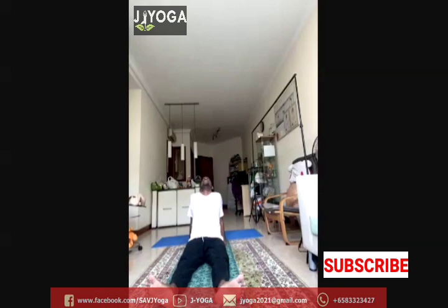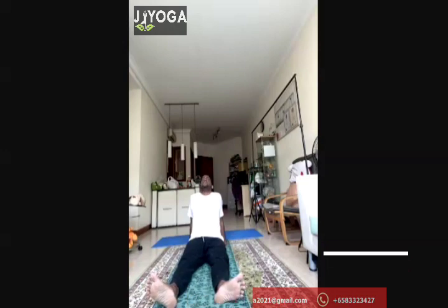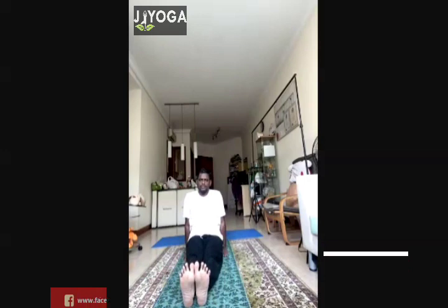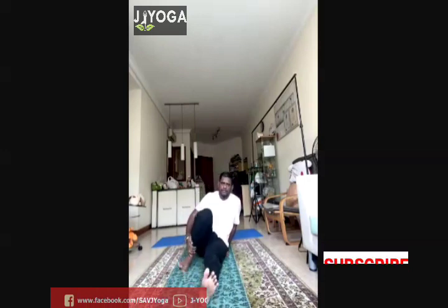Okay. Next, the complementary posture for Shashankasana is Supta Vajrasana, supine Vajrasana. Come to starting position. One, bend your right leg. Two, bend your left leg.